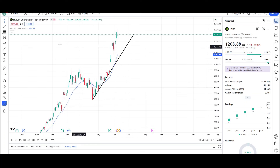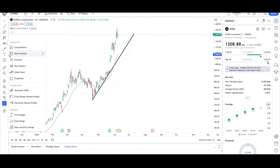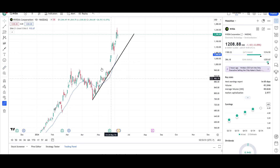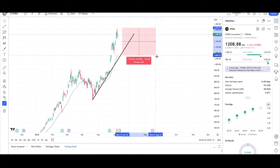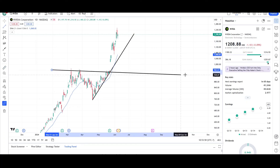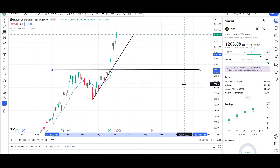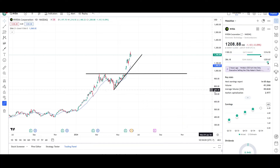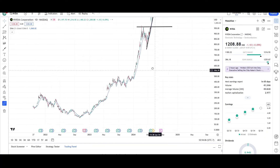We're overextended at all-time highs. There's a good chance we're gonna see a drop — maybe not that large, maybe something like this. From the highs to lows here, there's about a 22% drop. So a 22% drop from here would take price back down to the breakout level. A lot of times price will test these breakout levels. There's a breakout level at 964 that it can come back to test. So can it go higher? Yes, it can — it can go higher first and then pull back.